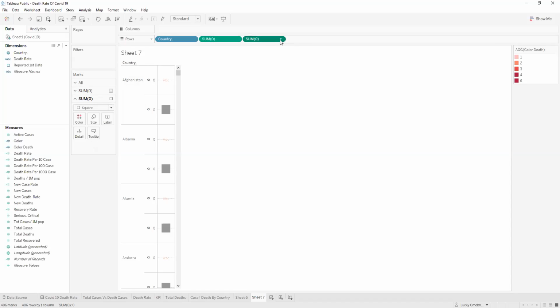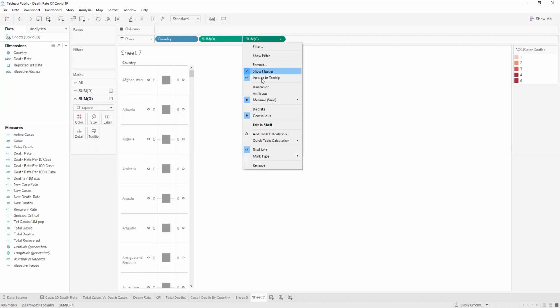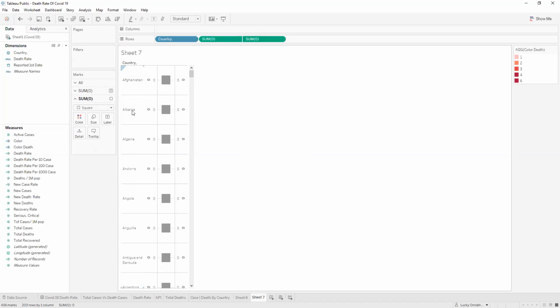Let me do a dual axis first to see how that works. And let me synchronize. Please, the color. And then I can sort this. Let me sort. It's not working. I've forgotten this trick. There's a little trick.